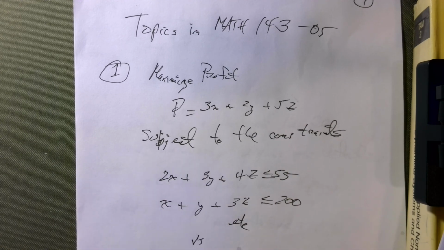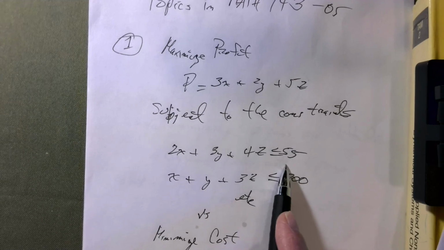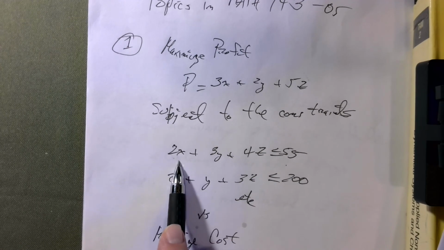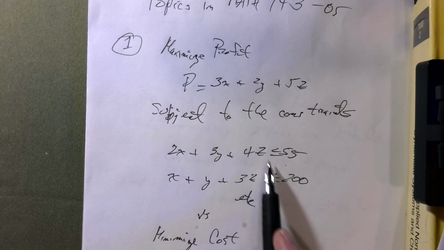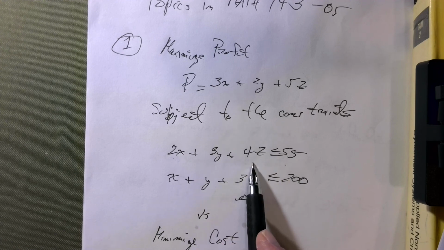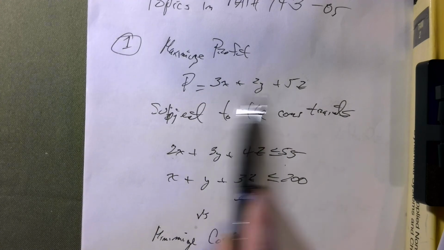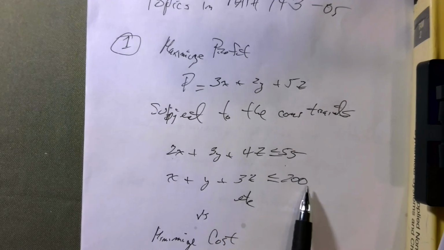And you would think, well, because this is $5, this is the one I should make the most of. The problem with that is that you have limited resources. So for example, let's say you have 55 gallons of paint, and let's say you use 2 gallons on the El Cheapo model, 3 gallons of paint on the mediocre, and 4 gallons on the deluxe model. So you're using more paint for the deluxe model, and then you have, I don't know, 200 hours worth of work that's available, and so you have all these different constraints. And so the question is, how do I maximize my profit but not exceed my limited resources of 55 gallons of paint and 200 hours on some kind of a machine, let's say.